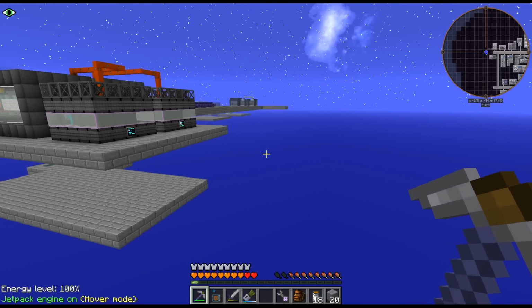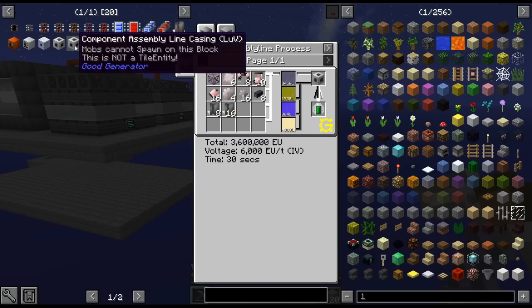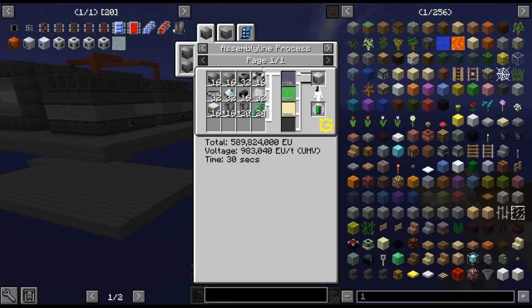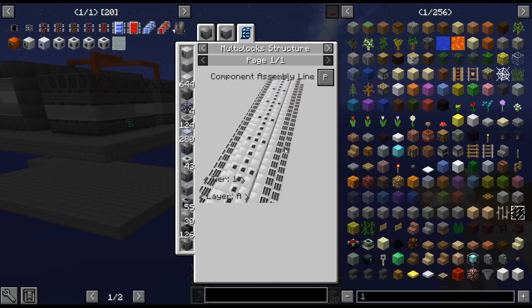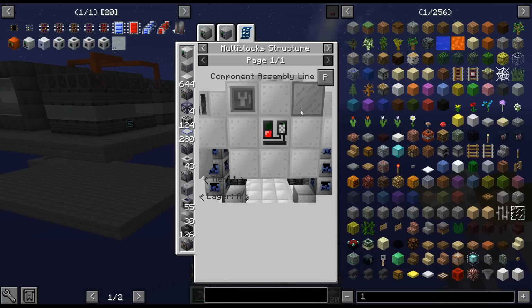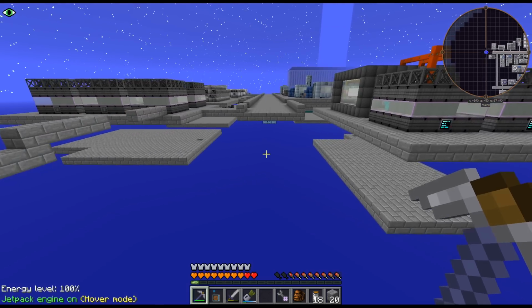Alright, so component assembly line probably right here. It is pretty big, but I don't think it gets any bigger than this. We do replace these things on top as we upgrade it, but I don't think it's ever going to get bigger than this, and I don't think we'll need more than one. Don't quote me on that, though.